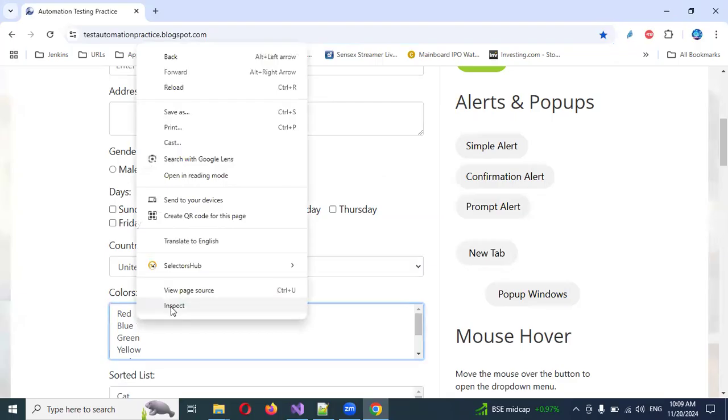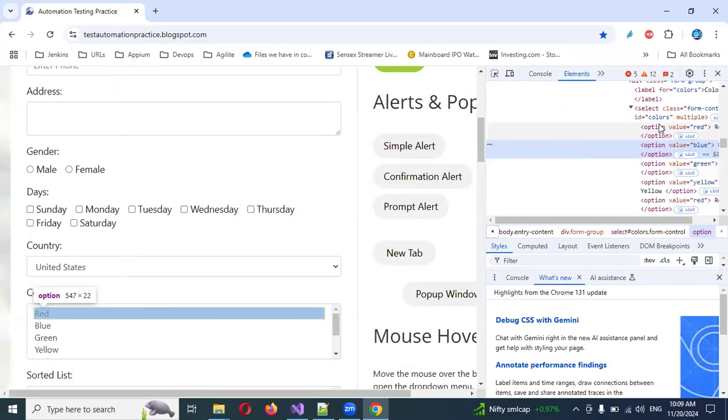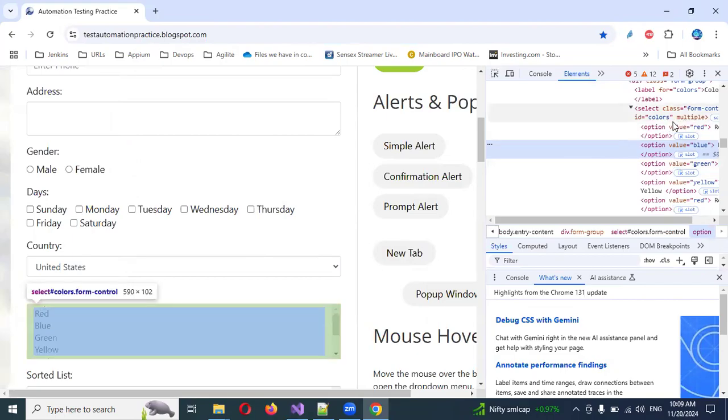Going back here, see, this is a multi-select. The tag is a select, but at the end of the select tag there is a multiple attribute. If they mention multiple, it becomes a multi-option selector.